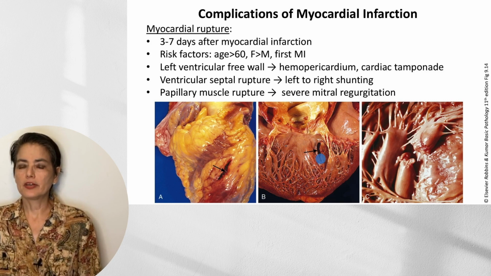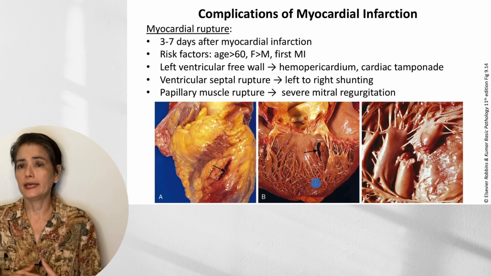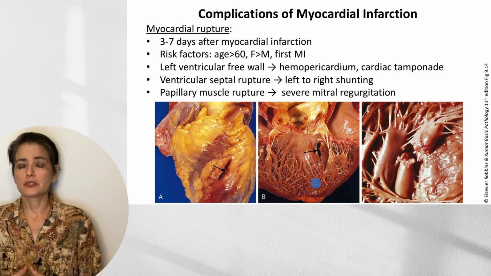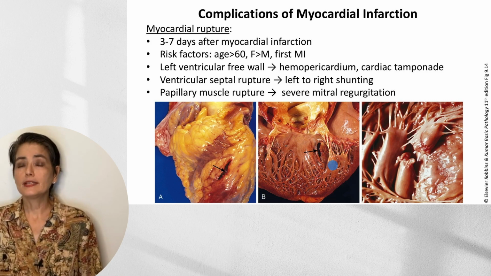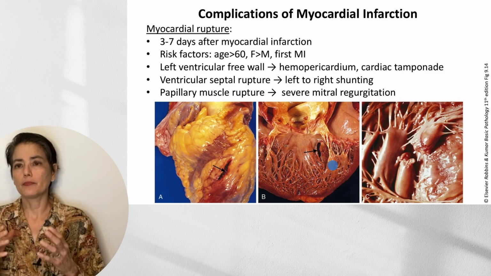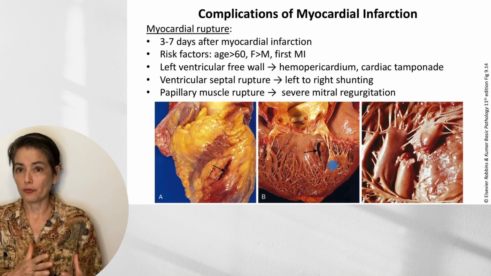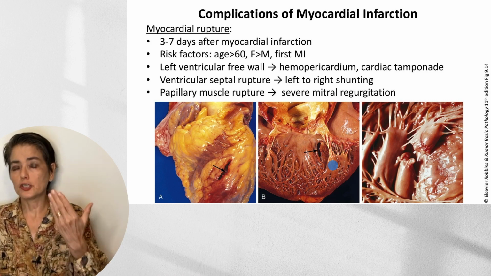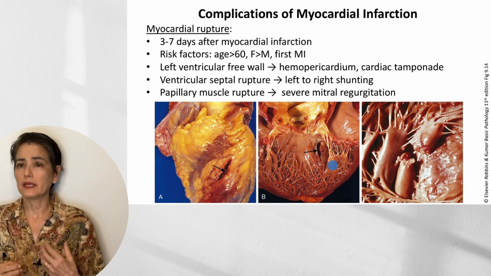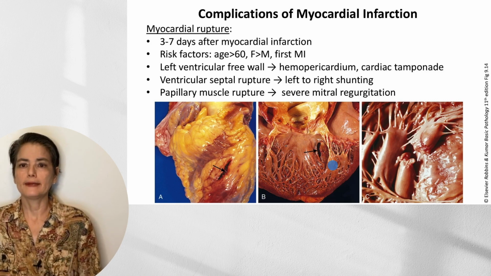This is an example of a ventricular septal rupture. And what happens here is what we see in ventricular septal defects in congenital heart disease, which is covered in a separate video. And what happens then is we're going to get left to right shunting as the high pressure blood from the left ventricle is pushed into the right ventricle. This is then going to go into the pulmonary vasculature, which can lead to pulmonary edema. And over time, depending on the size of the rupture, we can get pulmonary hypertension and cor pulmonale.